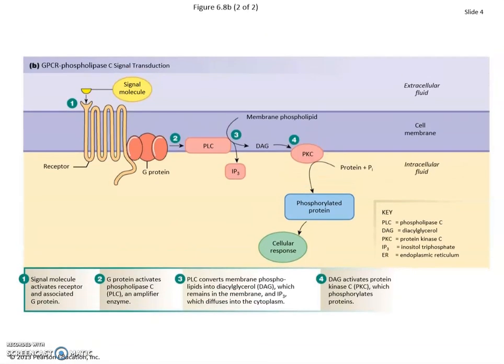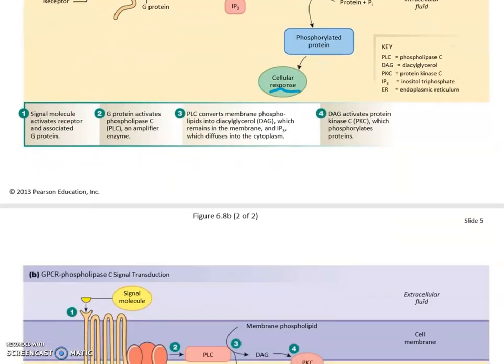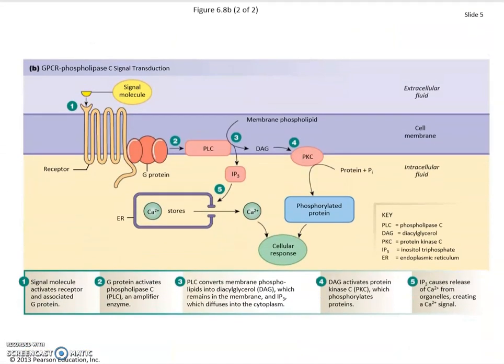the diacylglycerol will turn on protein kinase C, which then in turn phosphorylates other proteins. It's a kinase, so it will phosphorylate other stuff and lead to a cellular response by turning on kinases. And the IP3 is also a second messenger, and it will open calcium gates. Calcium will go down concentration gradients. It will be released from internal stores, and the calcium is also considered a messenger that then leads to cellular responses.